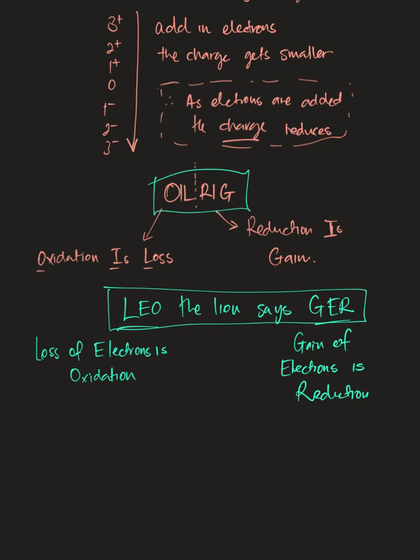So in the next little part that we're going to be doing, we're going to be looking at examples of how do I decide, is this a redox reaction? Is this not a redox reaction? Those are the types of things that I need to be able to identify. And the only way that we can do that is by using oxidation numbers. So not only should you have your oxidation numbers in front of you when we're going through the next examples, but you also need to have that exercise that you did where you learned how to find oxidation numbers. All of that becomes very, very important in the next section.